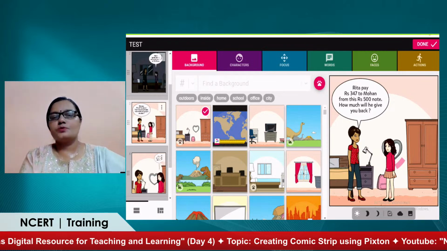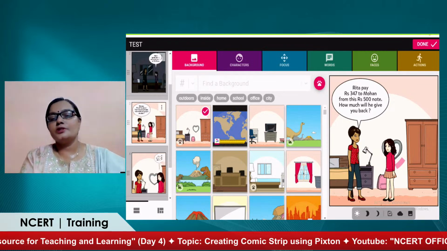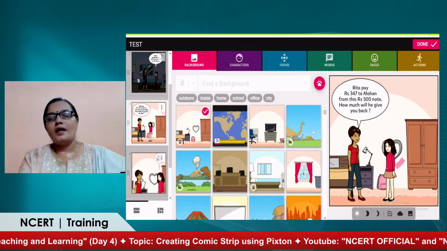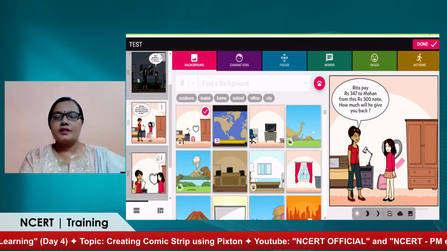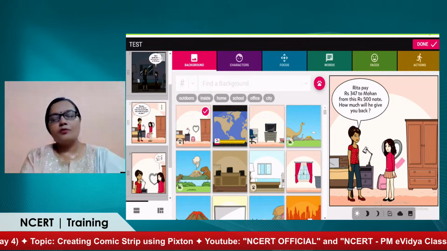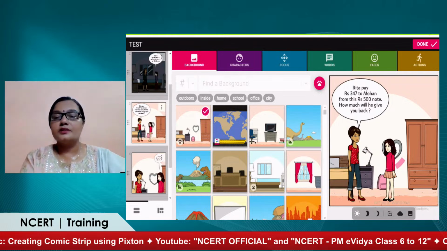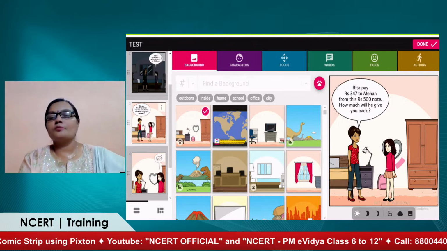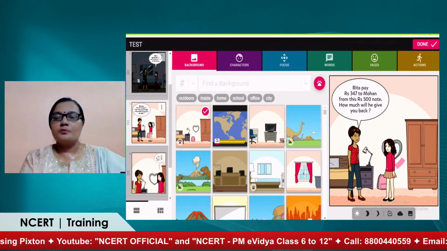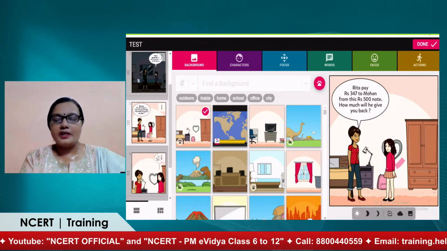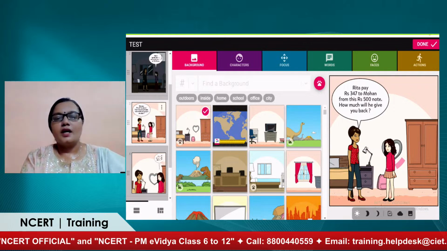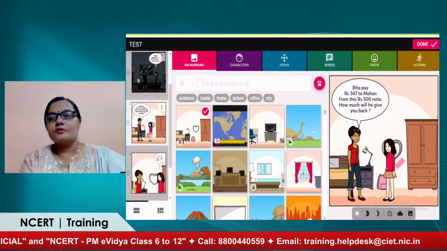So what will happen to students, or we can ask the students only to frame questions like this, and they'll find it very attractive, and they won't feel the burden of the study. The questions they'll come up with, they'll be very enthusiastic about it, and they'll keep on asking a number of questions.